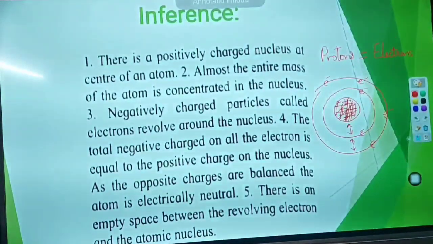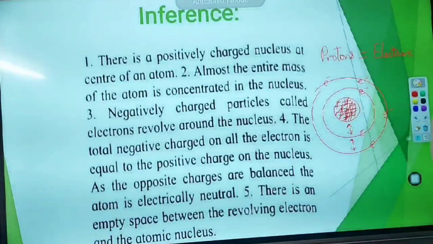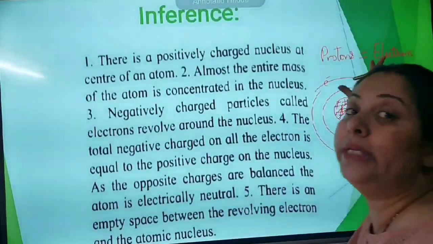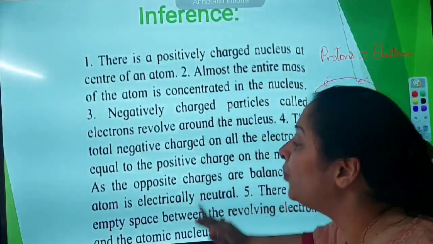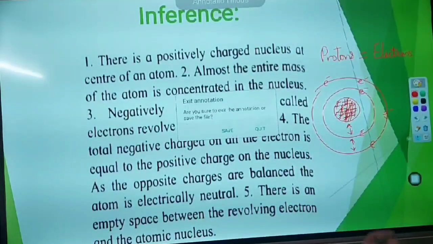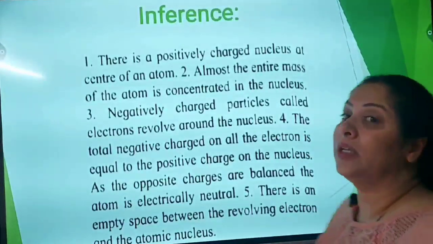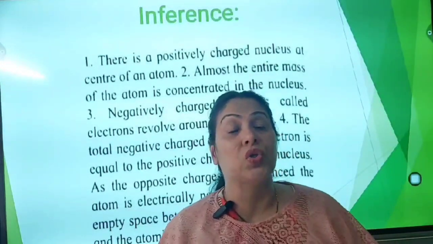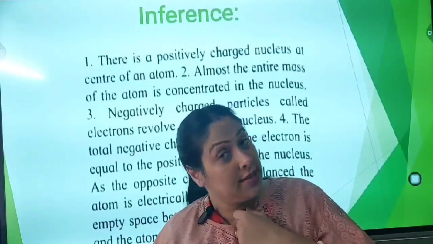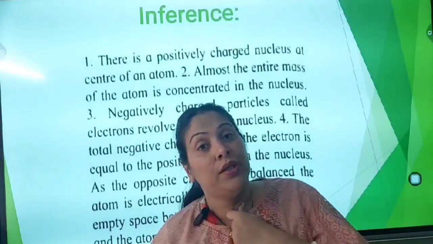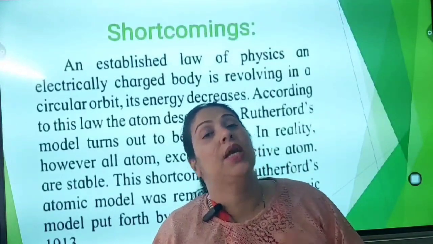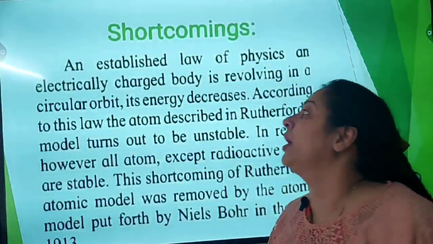These are the 5 things that I could conclude, and this is how I have made a rough diagram from the inferences. But they're studying, they're finding out things, they are assuming things. कितनी बार assumptions wrong भी तो होती हैं. So इस मॉडल की भी shortcomings थीं, कुछ wrong हो गया.